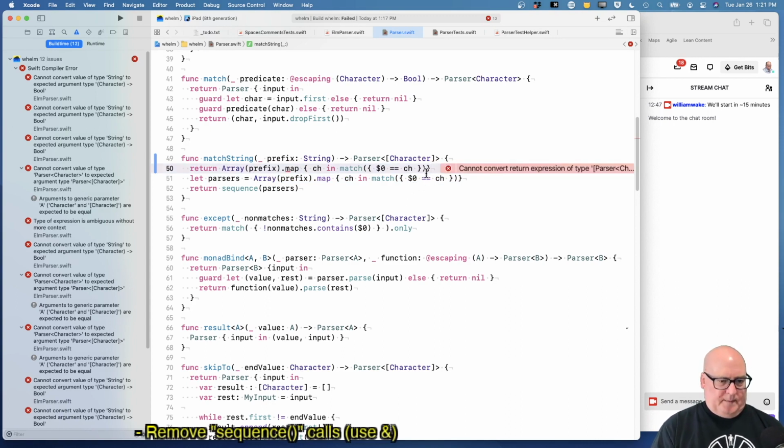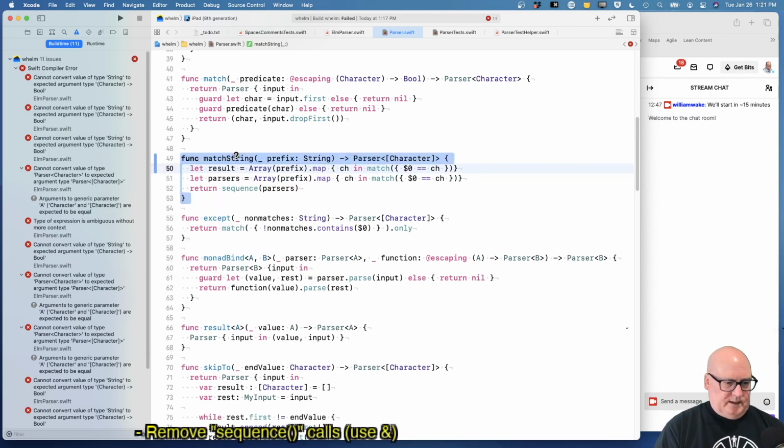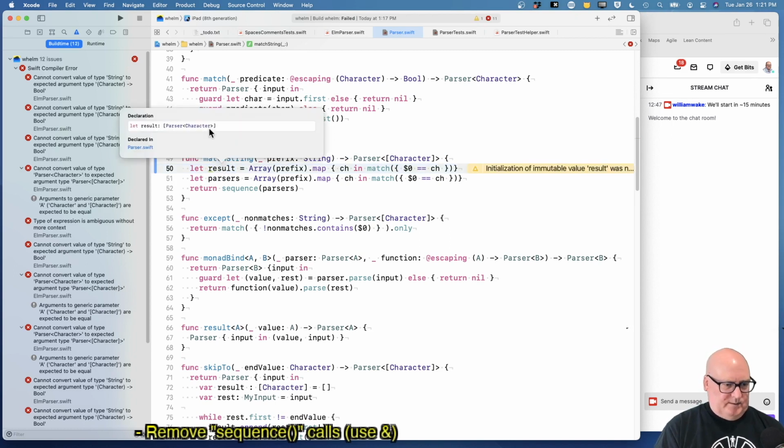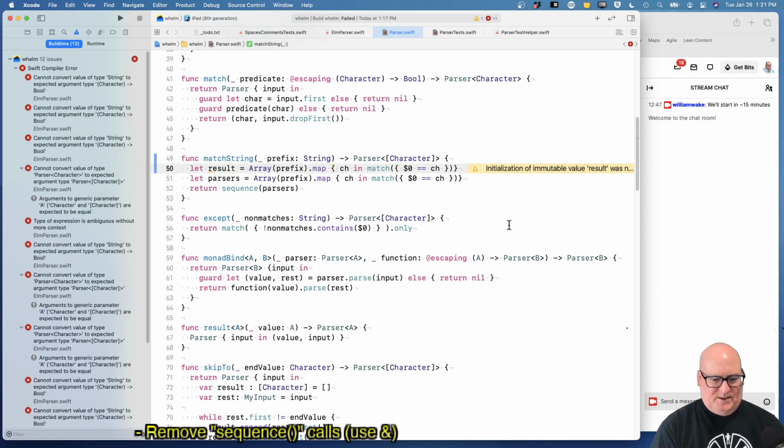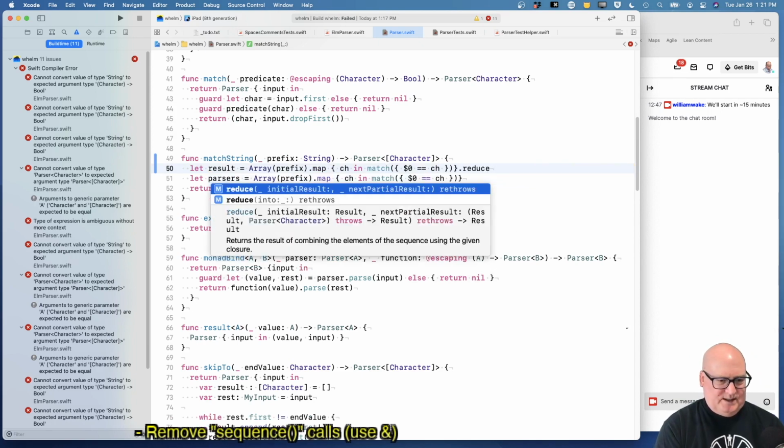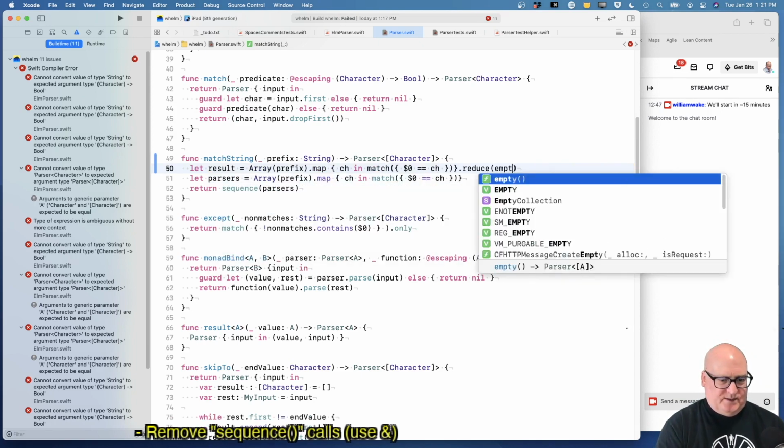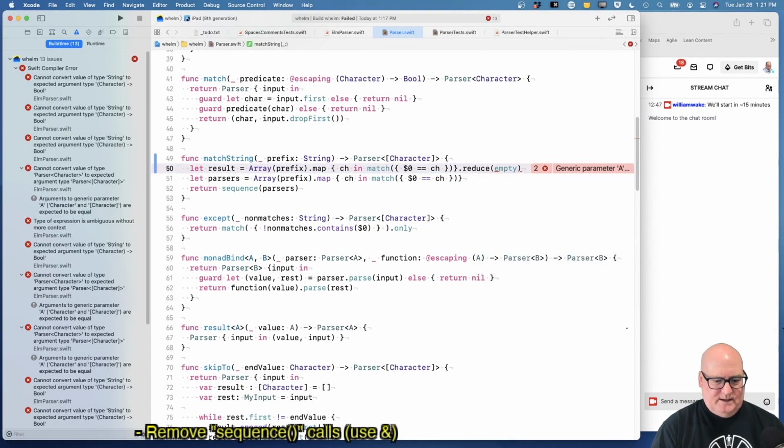Let's let result equal that. See if the type is array of parsers. Yes, an array of parser characters. So you can see why that other sequence helper was handy for it. Okay, but what I want to do is I want to call reduce. Initial result is empty. And then the reducing thing is ampersand.